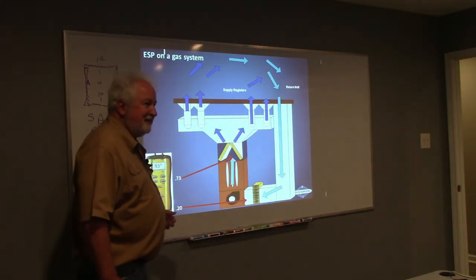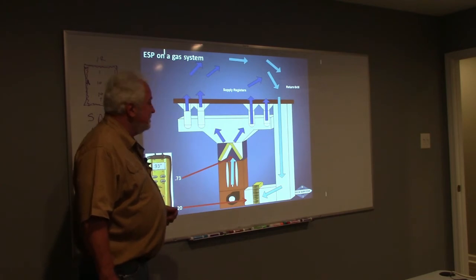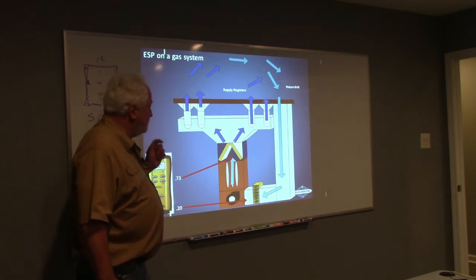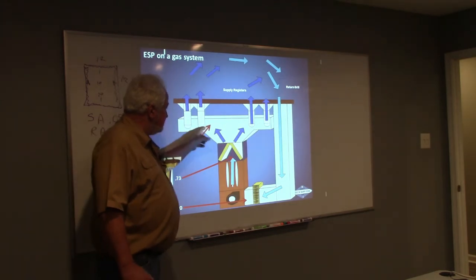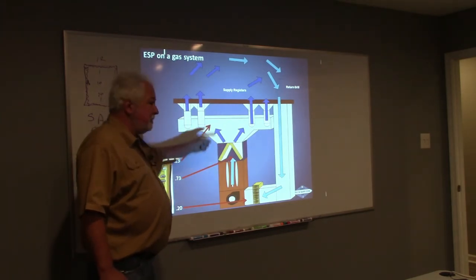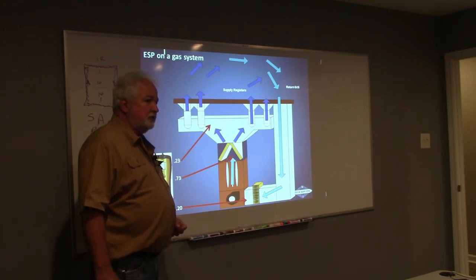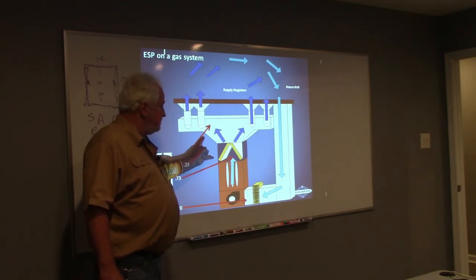They balance it with the hand on there. Yeah. So let's look at this. Okay, let's take another one on the other side of the coil. So we're on this side of the coil and on this side of the coil. I've got 0.23 up here. So what's the difference between these two readings?